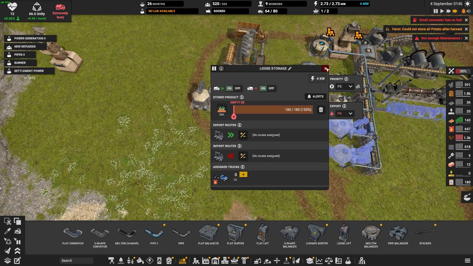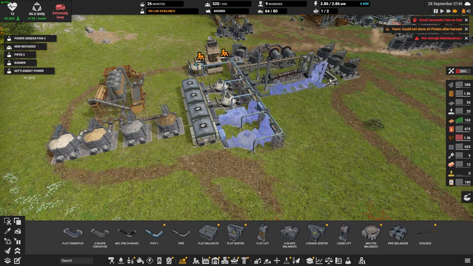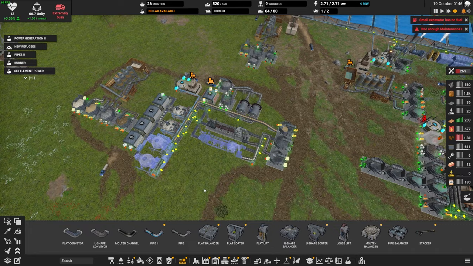These guys need to be set to empty. This needs to be set to empty. And this needs to be set to empty as well as this. Now, will you guys do the thing? Let's get this delivered, please. We're going to set this to 5, 5, and 5. And that way we have a constant flow of concrete.